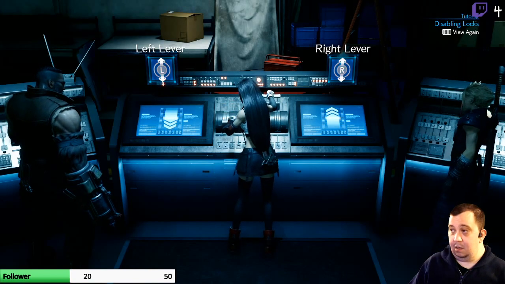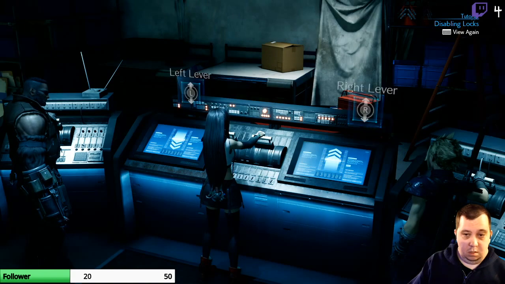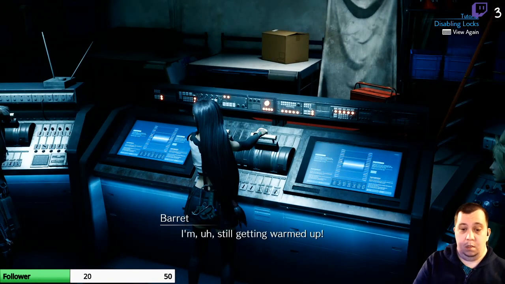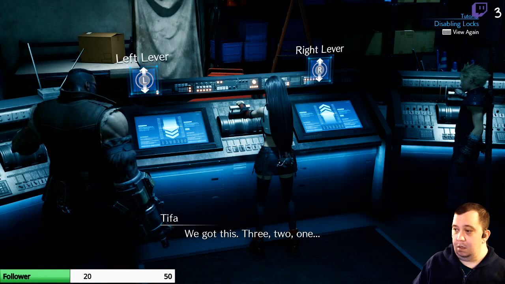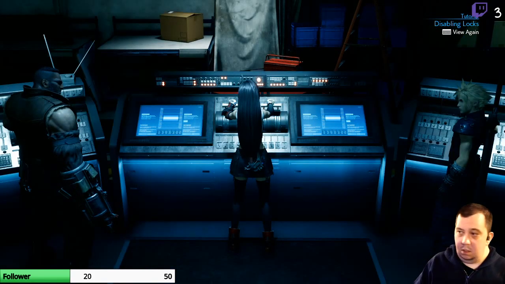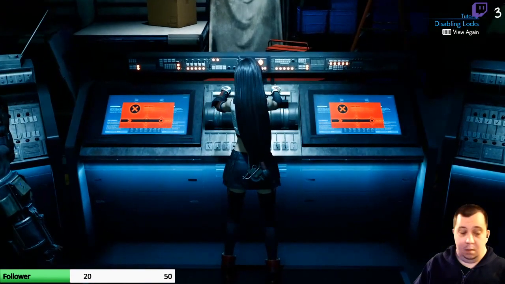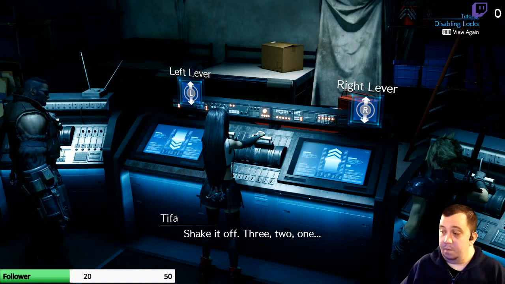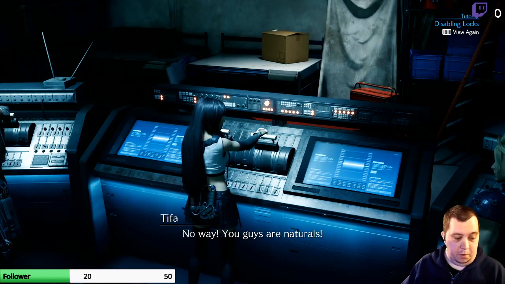3, 2, 1. Breathe when I breathe. Shake it off. 3, 2, 1. I'm still getting warmed up. We got this. 3, 2, 1. Shit! Focus. 3, 2, 1. Don't rush it. Shake it off. 3, 2, 1. Gamma level security. Disengage. No way! You guys are naturals.